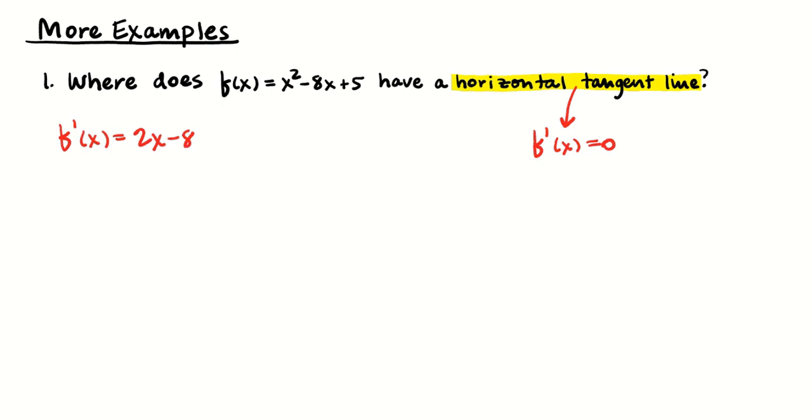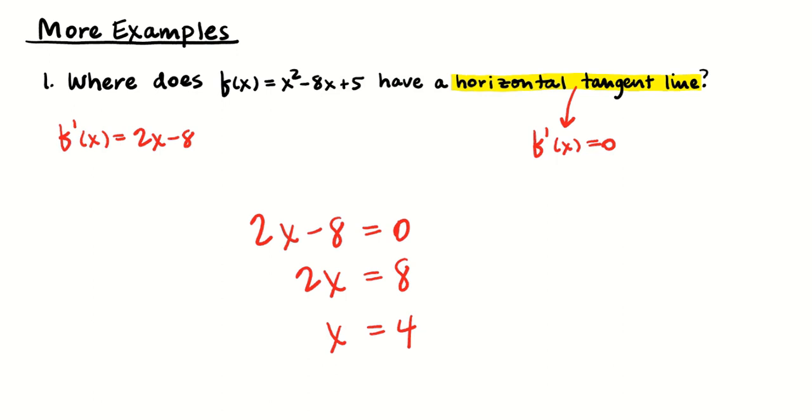Using the power rule, I can see that f prime of x equals 2x minus 8, because the derivative of 5 is 0, the derivative of a number times x is that number, and the derivative of x squared is 2x. If I want to know where f prime of x equals 0, I'm going to combine these things. That means 2x minus 8 needs to equal 0, meaning that x equals 4 is a place where f of x has a horizontal tangent line.